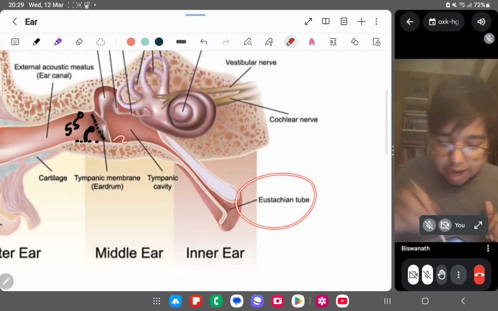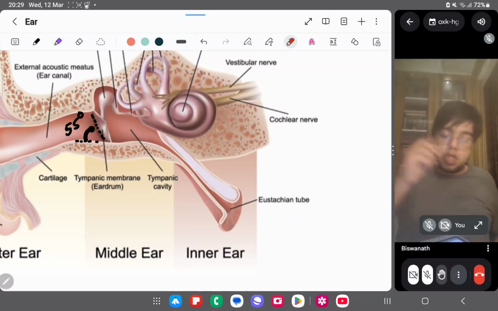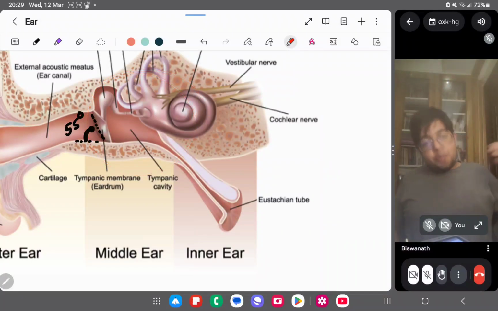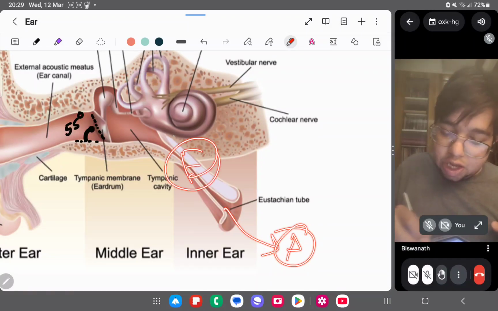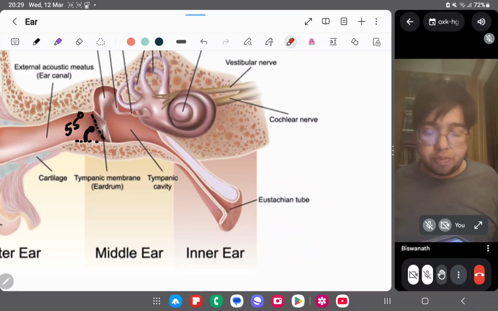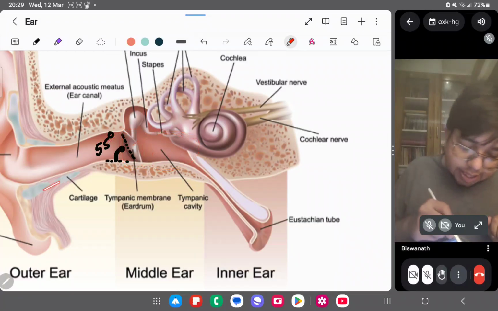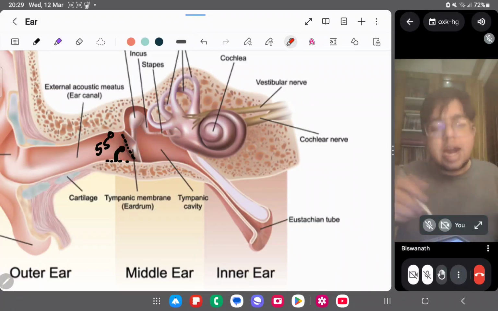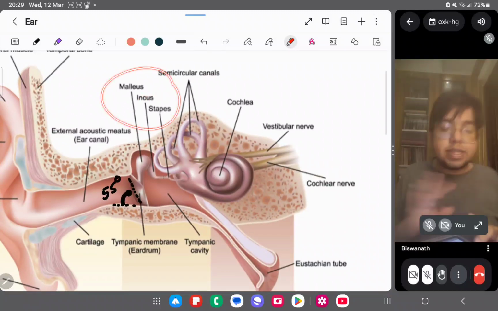Here you can see we have the eustachian tube. The eustachian tube is the opening of the ear into the pharynx. So the ear opens to the pharynx via the eustachian tube, or auditory tube. As I told you, the tympanic cavity is there beyond the tympanic membrane. Some cartilaginous structures are there; cartilages are basically making up the ear. Malleus and stapes, I told you.